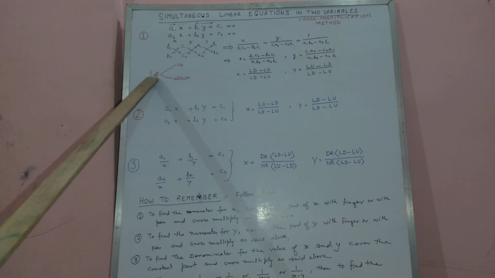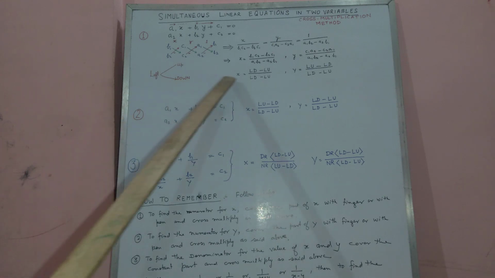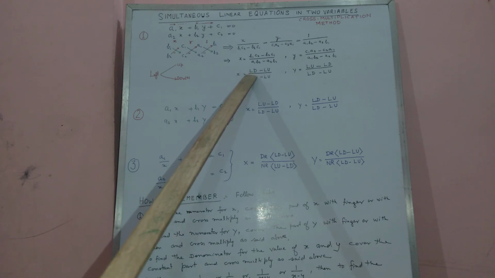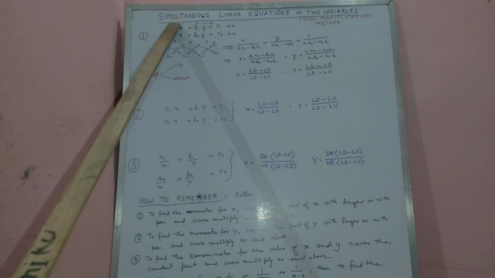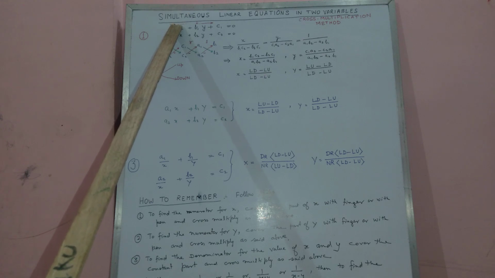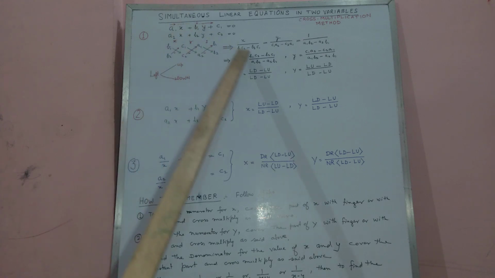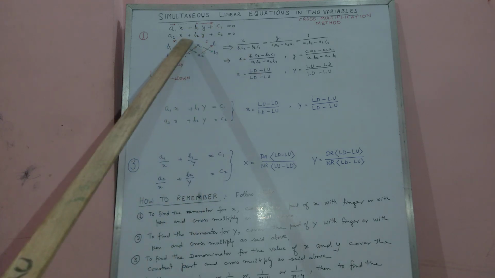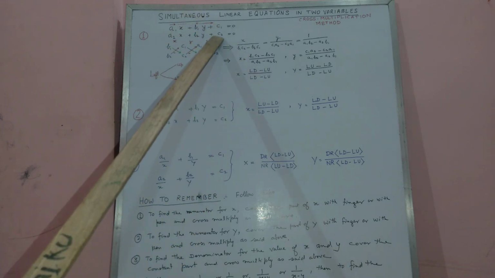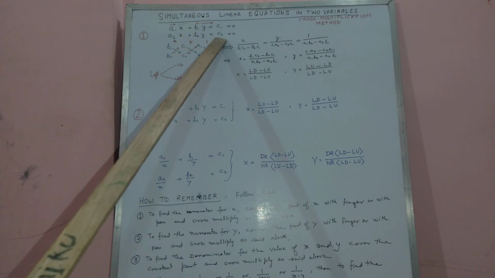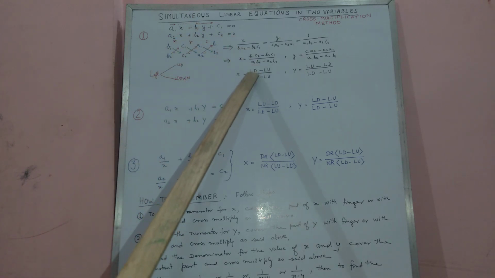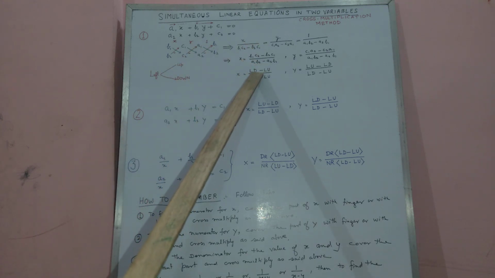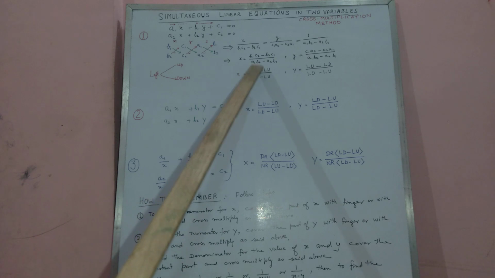To remember this easily, I have made a help diagram, that is left to up, left to down. So if you want to find the value of x, you just cover the x part and cross multiply it. You see, left to down means b1 to c2. For the numerator I am telling, it will be LD. LD means left to down.